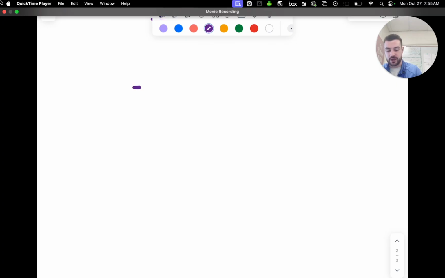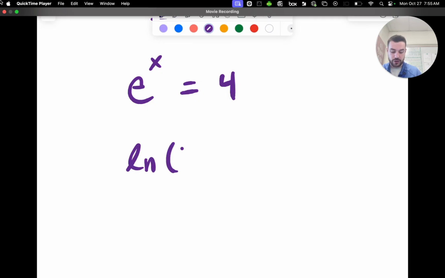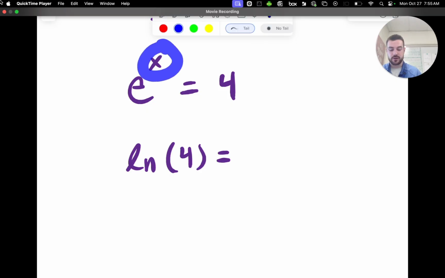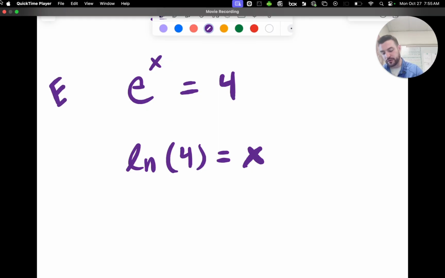Finally, we could do the same thing with e. Let's throw in another variable and switch it up. So e to the x power is equal to 4. Well, we need a log, but that log needs to have a base of e. So that's going to be our natural log. Our argument is our answer, and logs solve for exponents, so the exponent is going to be x. So these two things are exponential form and log form.